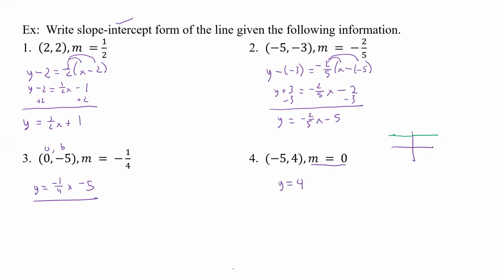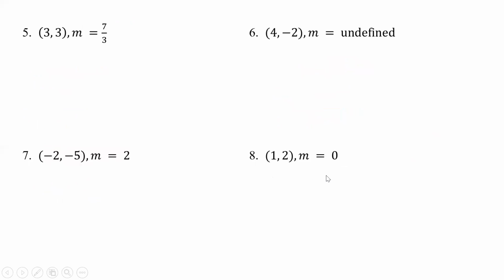And we're done. We don't have to actually plug anything in because we know it's horizontal, and we know that the point they're intercepting is right here, and it's going through that, and it's going horizontal. And so y equals 4 is going to work. And so that is going to be the most simple kind of formula you can have.